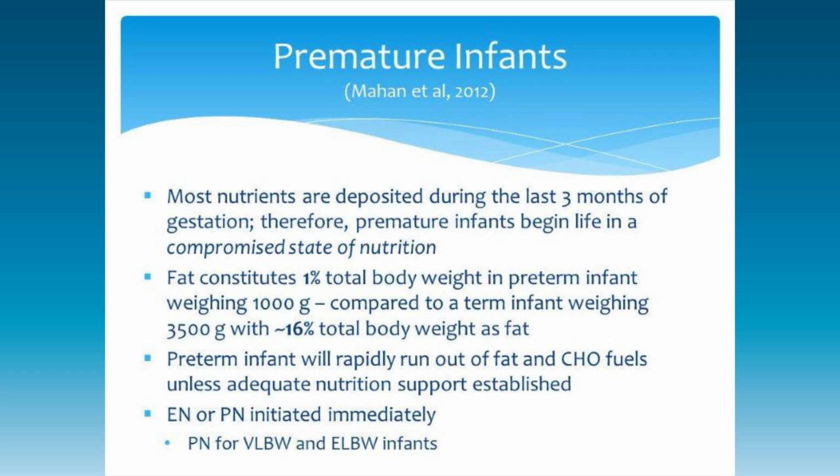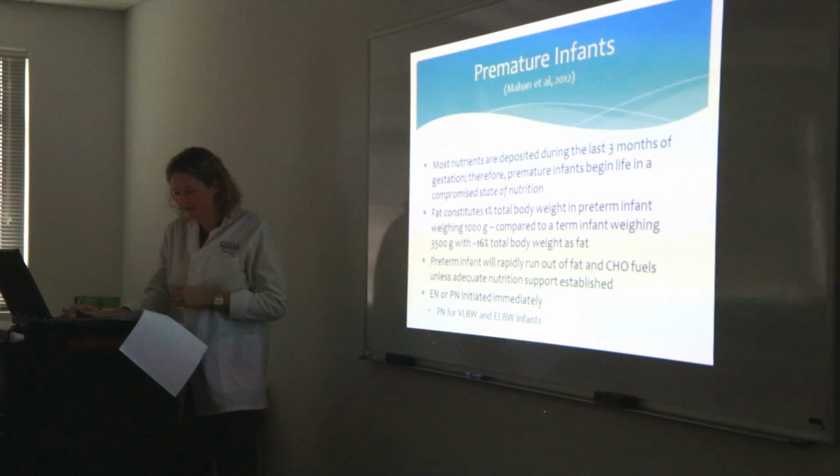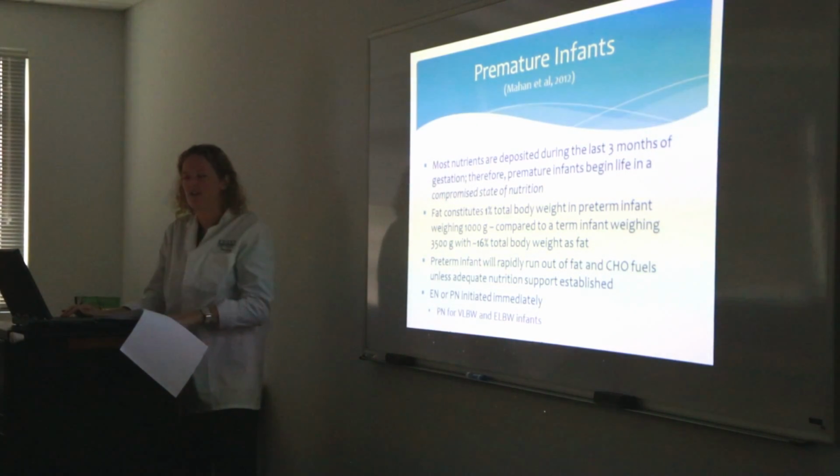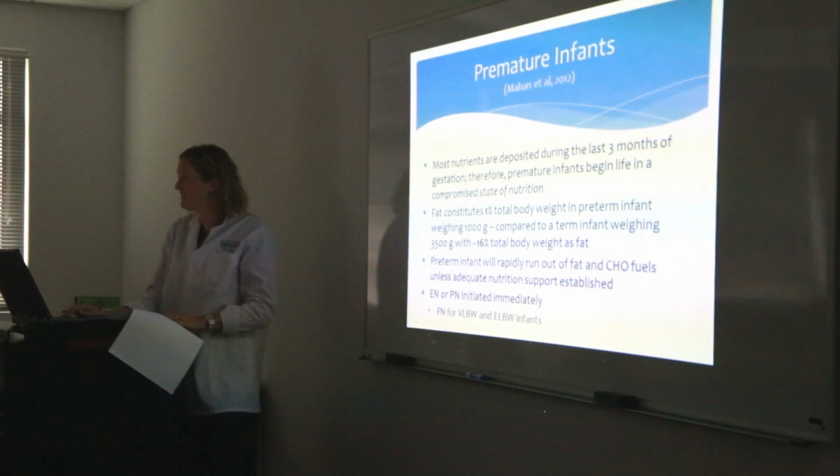The preterm infant will very rapidly run out of fats and carbohydrates. So that's why we need to immediately start some type of nutrition support, okay? So usually either enteral or parenteral is going to be started day 1. If you have a very low birth weight or extremely low birth weight infant, it's usually got to be parenteral nutrition because their GI tract is just too immature at this point to tolerate enteral. So they're going to be started on parenteral nutrition. And you'll see the TPN rates in the NICU running at 2 cc's per hour, and that's their goal rate. So very different than adults.